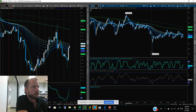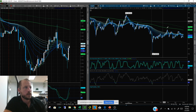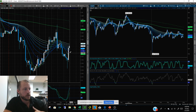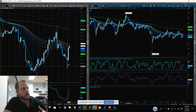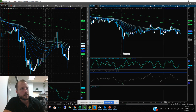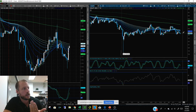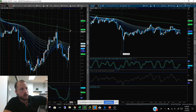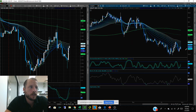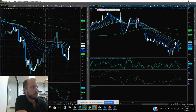What else? Euro yen. We've been kind of playing that as a small hedge on the long side when we get heavier on our euro dollar shorts. Now, last week was a week where we covered euros down here. All right, and then we were waiting this week to kind of reshort. So I don't really need to be aggressive buying euro yen if I want to play that as a hedge. I'll wait till I get my euro dollar shorts on in a more aggressive way. I have more size on, then look to play euro yen. All right, so nothing really to do there.